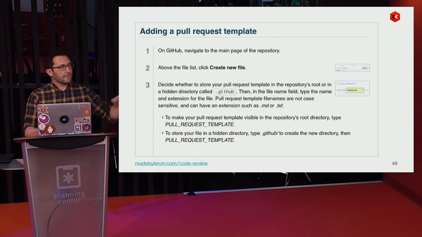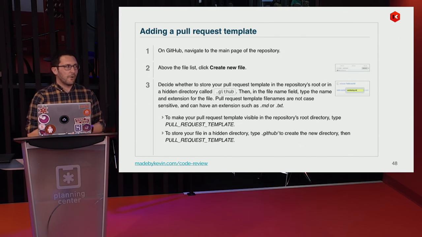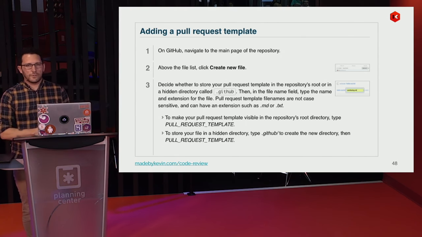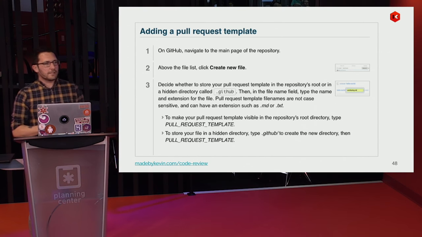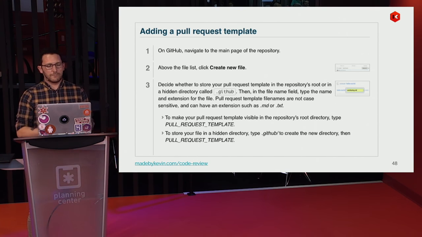Just continuing that example, here's a little bit of documentation on how you can implement that pull request template. Again, it's just a markdown file that you throw in your repo. So if you do use GitHub and you have a problem with people not filling out pull requests in the appropriate manner, a first step might be adding one of these pull request templates so that when they open a pull request, they get a little bit of information from you that states, please let us know how you came about this, or what was the purpose for this change. Provide a little bit of context, describe how you came about your solution, etc.